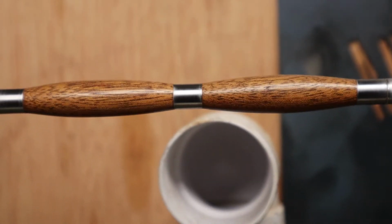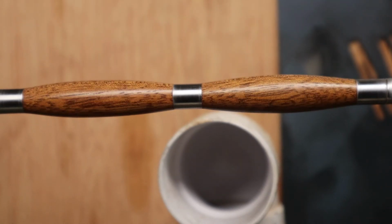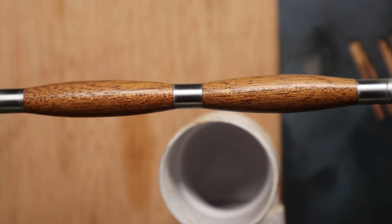So this is before the final beeswax on there, but it really does pop that grain out. Looks great.